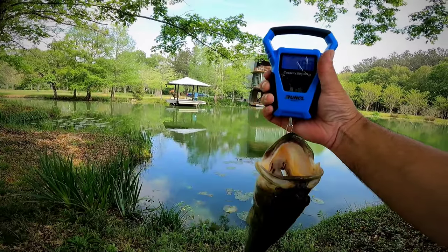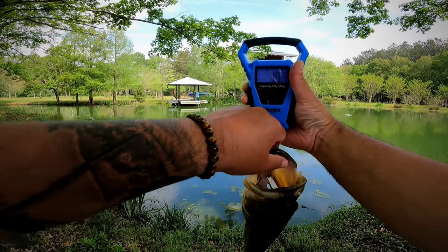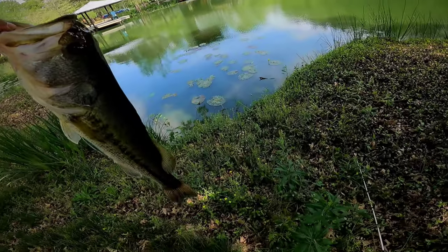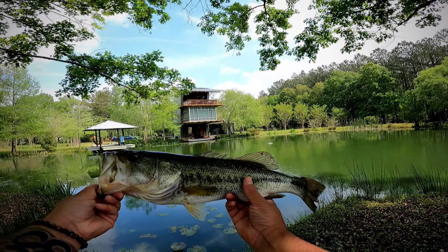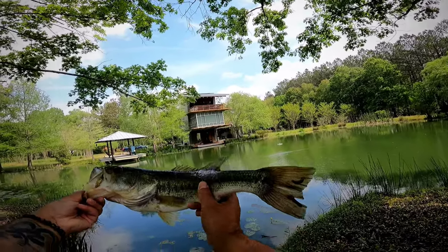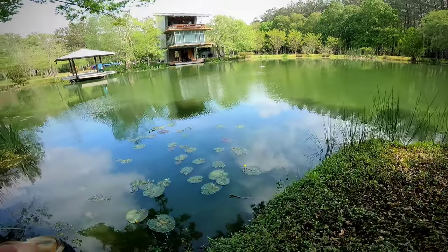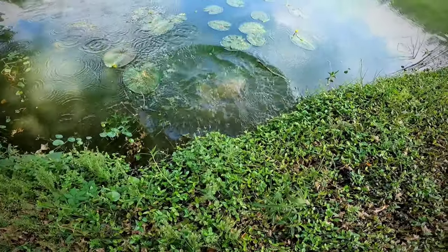There he is. 1.91. Healthy little bass. We'll let him get on with his bass life and live with his water moccasin friend that was right next to him. Look at you, healthy fish. Might have just nested, tail's a little messed up. Might have been on bed right here. We'll let her go. Be free, big girl. Big enough girl. There we go.